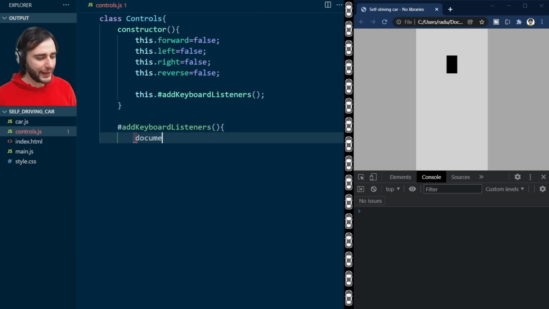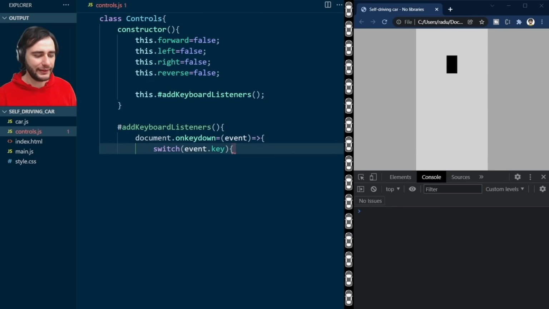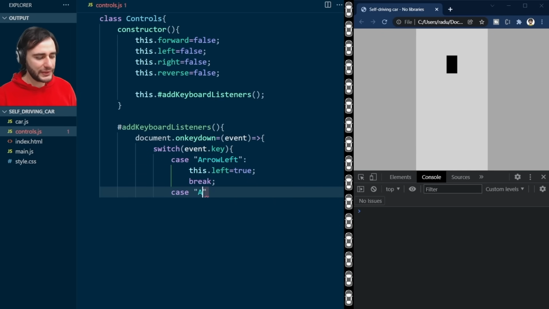So how does this addKeyboardListeners look like? Well, we will add a keydown event to the document and set this to be equal to this arrow function. I will explain arrow functions in just a second, but let's implement this first. So depending on the key that was pressed, if this was the arrow left key, we are going to set this.left to true and break, and do the same thing for the arrow right key, like this.